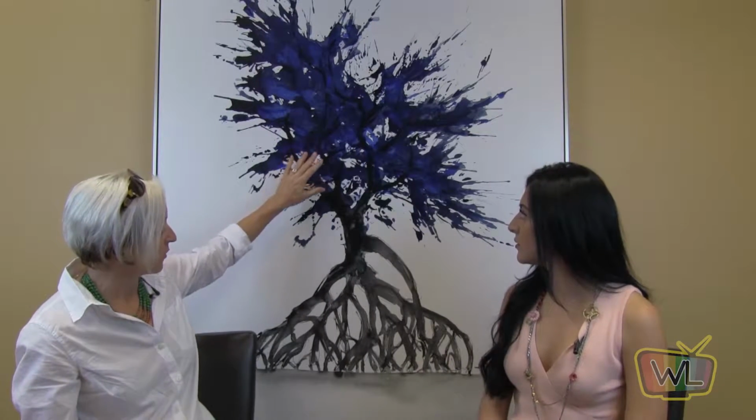So this is watercolor and ink, and I work on canvas, and my work is very simple and minimal, but I think it has a good feeling about it. I love nature, so I do a lot of flowers and trees, and you can see that my style has kind of an Asian feel to it. Absolutely. Do you use nature as your inspiration for most of your art? Absolutely. That is always the starting point.